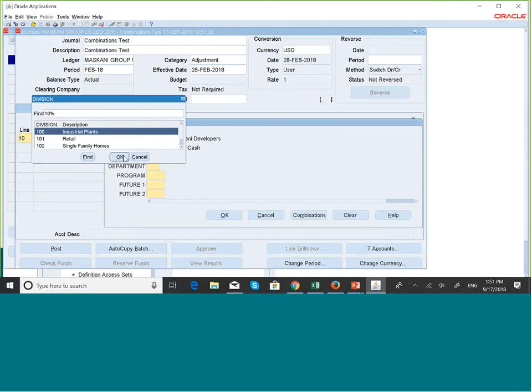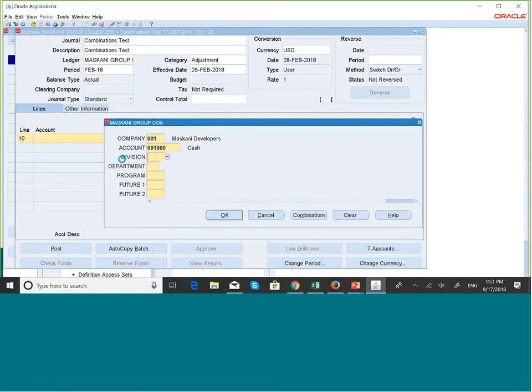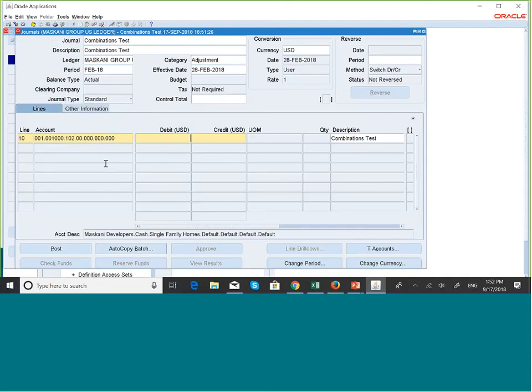Let's use single family homes, 102. Let's do default for everything else. Okay. So actually, we didn't.